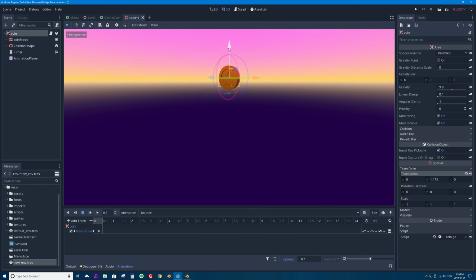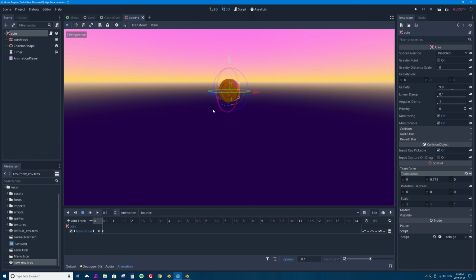So at 0.5, the end of our animation, it's going to go back down a little bit again. And I'll press the key button. So now we've got a keyframe at 0, a keyframe at 1.12, and a keyframe at 0.775. That's it. This animation is called bounce because that's what we named it. We're going to have to refer to that later because this animation is not going to autoplay and it's not going to loop. It's just going to play once. And once it finishes, it should be deleted anyway because the coin's going to get deleted anyways.